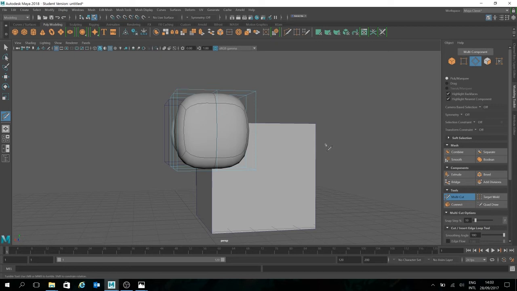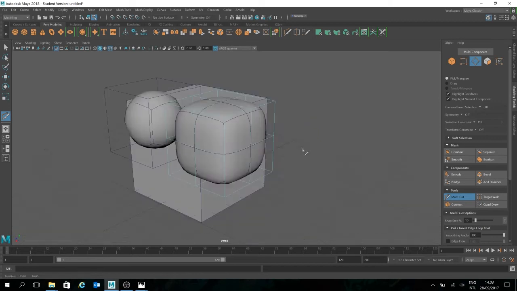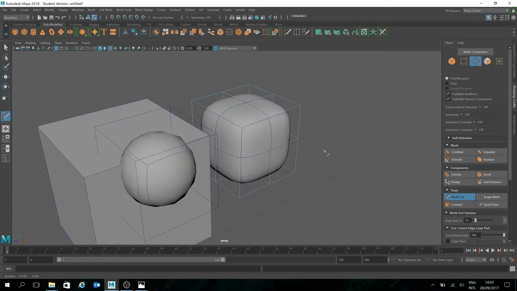Got it? So if I add one more here, see what happens. It's still square, yet it still has these beveled edges or chamfered edges. Make sense now? So if I want to go closer, I hit this. If I go closer, what happens? See that?